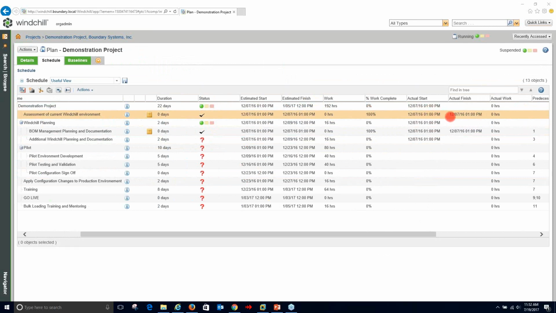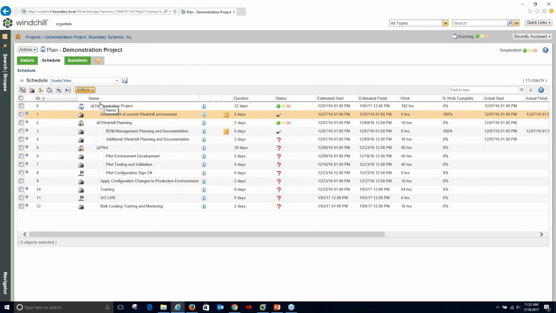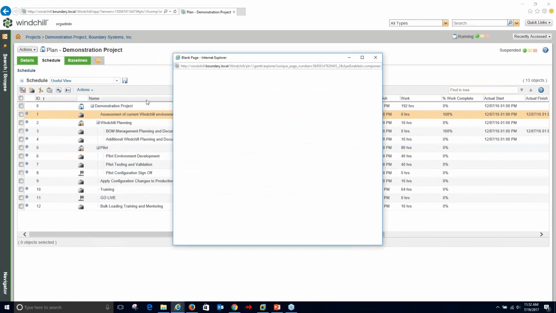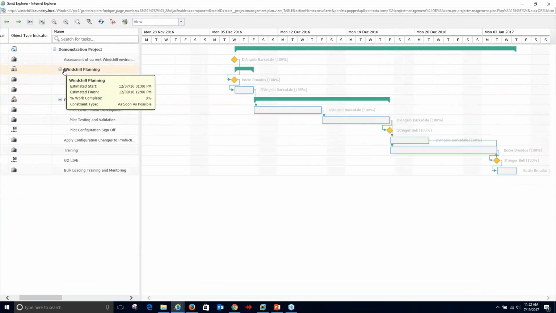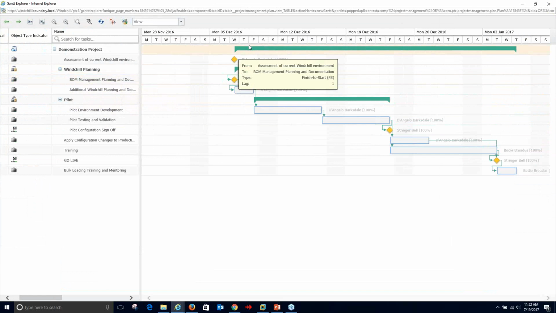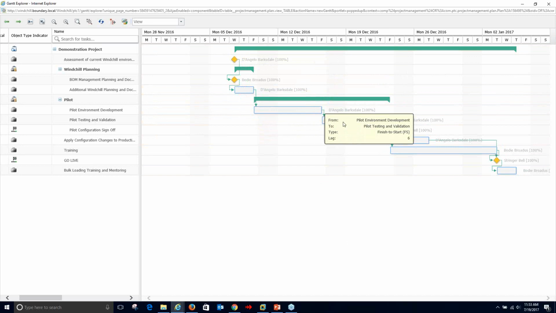And so now that obviously has a start date, it has a finish date. If I want to go in and view in more detail, I'll be able to pull up my Gantt Explorer and see what is the overall timeline. I can see where my predecessors are, so I can see that some of these activities have to complete before the next one starts. And as I hover over each of these activities in the Gantt Explorer, it gives me some additional details and information.